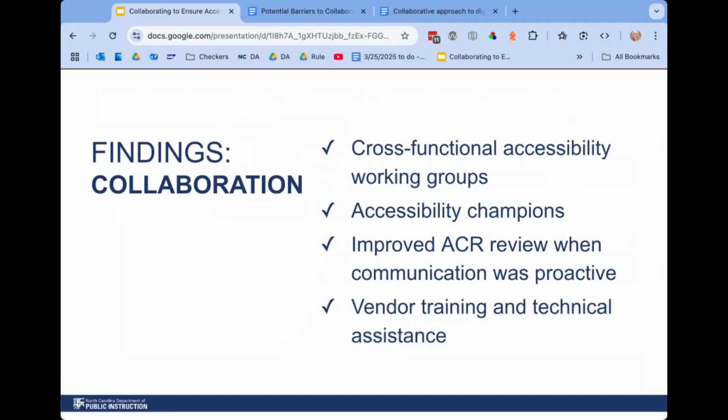And so one of the things that I saw in the Section 508, my findings in that deep review, was that in some instances, organizations were supporting the vendor with technical assistance, with kind of light training, or at least pointing them in the direction of some resources to help them. And of course, that's going to make that relational collaboration piece even stronger. So these are some of my takeaways from that deep dive.